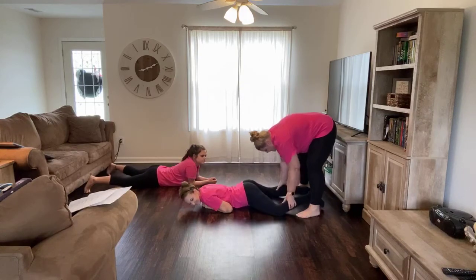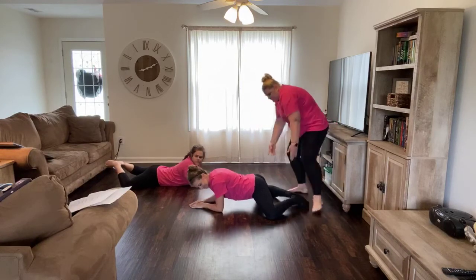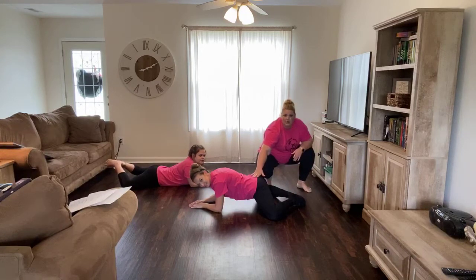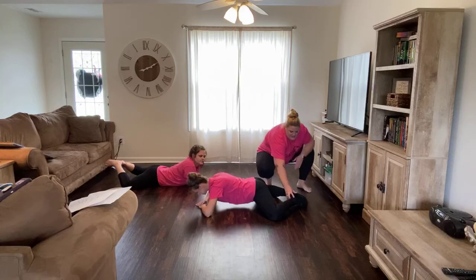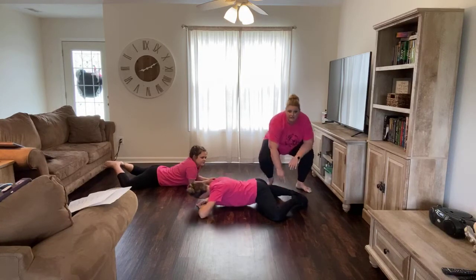I'm going to do Miss Sarah. Knees out and your feet together. Can you see that? Let me move this way so you can see. Knees out and feet together. But try to keep your belly on the floor. So you might have to move your legs out this way. Let me not adjust you, Miss Sarah. I don't want to hurt you. Good. Yes, and stretching like a froggy.